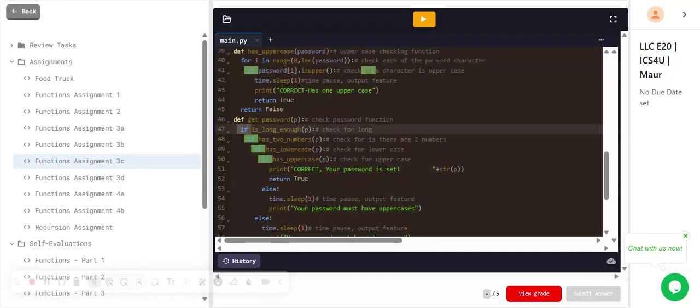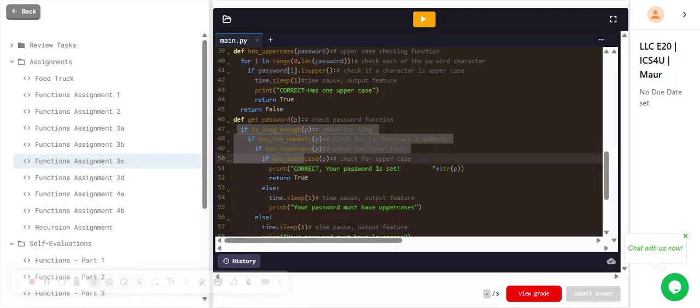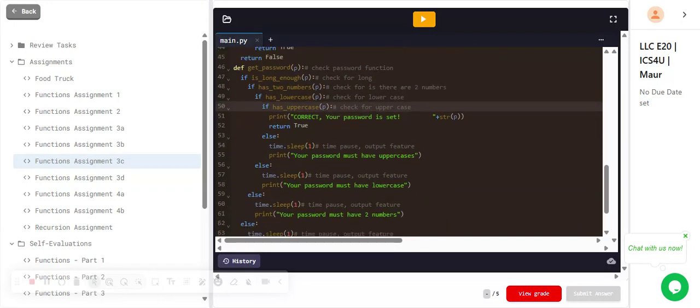So I used a stack, like a stacked if statement. This is very ugly looking, I understand. There's ways to help it, but for efficiency, I just did all these.